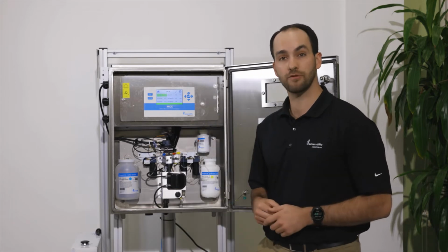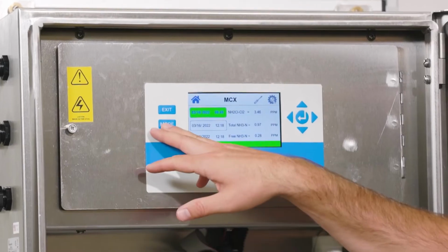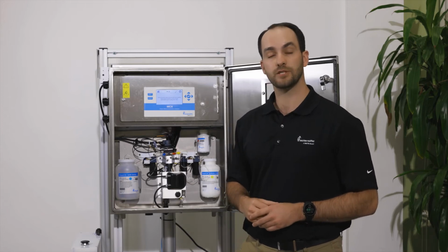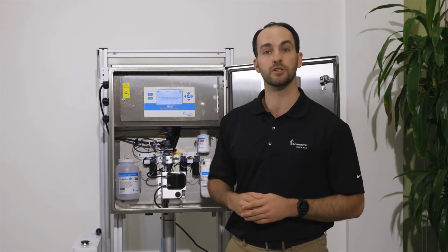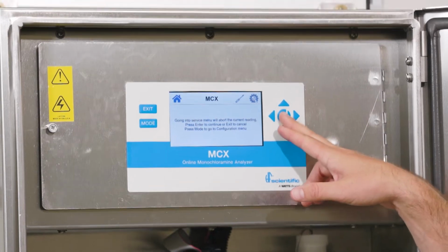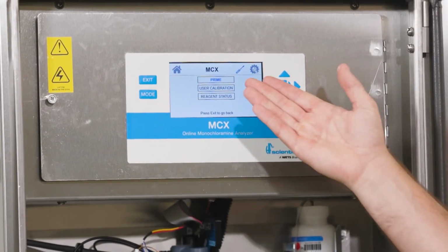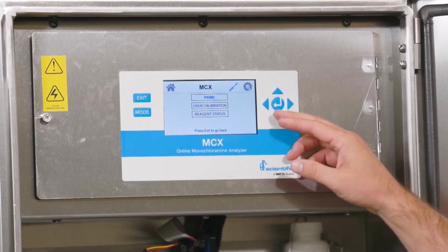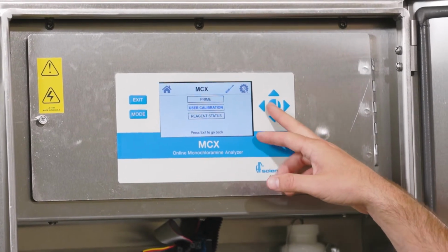To go to a calibration if you want to, we'll start by pressing the mode button. This will prompt you to let you know that you're about to put the analyzer into service mode, which is what you want to do to go to a calibration. Press enter. Once you're in, you'll have the options of prime, user calibration, or reagent status. Toggle down to user calibration and hit enter.